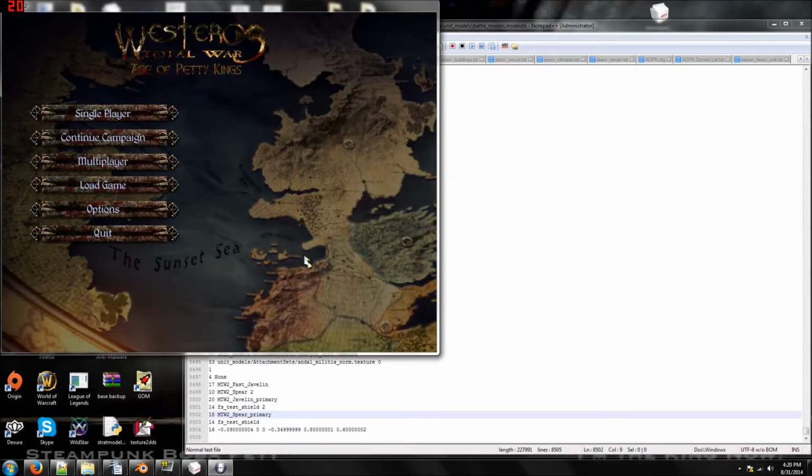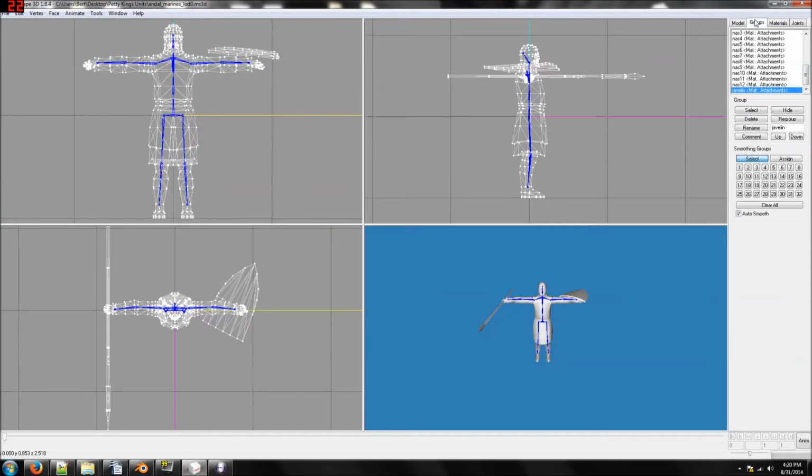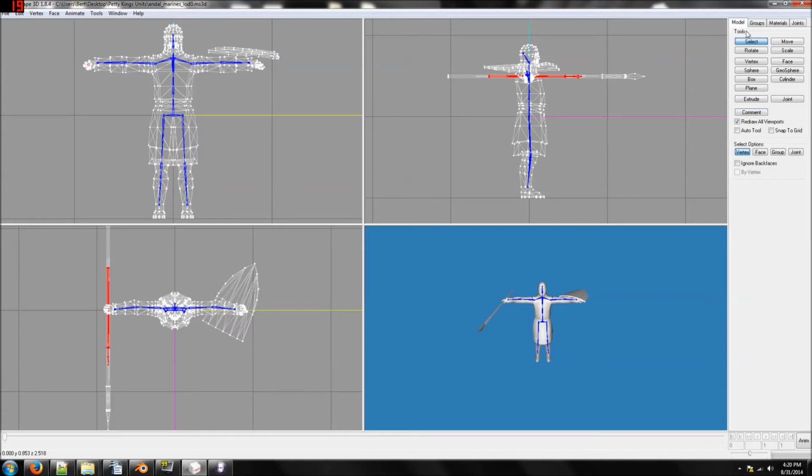Alright. The upside of this is now, since I'm just changing the unit model itself, I can keep the game open and just replace the unit model and start new battles, and it'll keep working. So I'm going to leave this game open. Okay, so, model, javelin, rotate, 90 degrees, there we go. Yeah, this makes sense, because this way, when he pulls his arm back, it'll be facing towards the guy he's actually trying to throw it at. So that's all good.